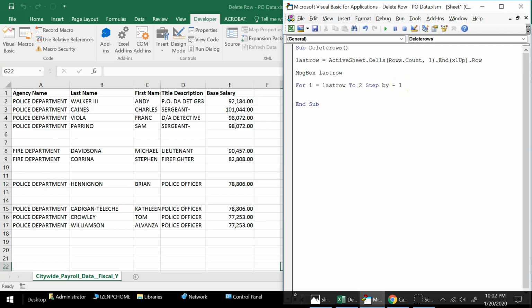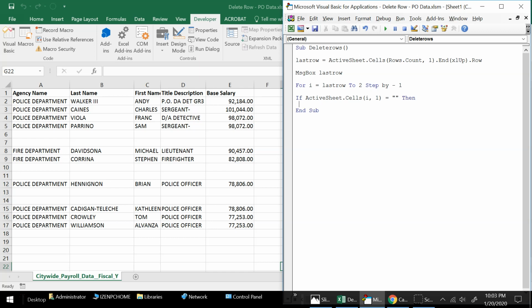And next we're going to say if the active sheet cells I, in this case, I is equal to 17, column 1. So we can test any column, but it's easiest just to test the first column, because if that's blank, then we would like the entire row to be deleted. So we're going to say if that is equal to a blank, and again, no space between these two quotes. If you put a space in, that is not going to work. You need to put in an actual quote with no space, so this way it looks for nothing.